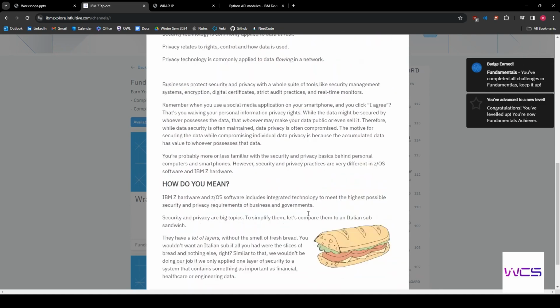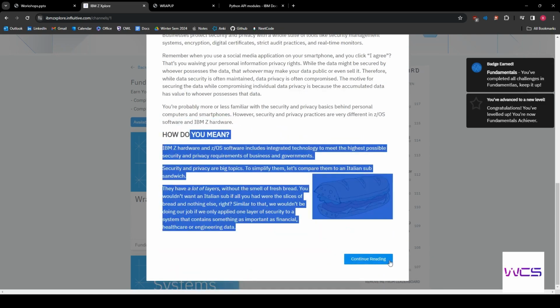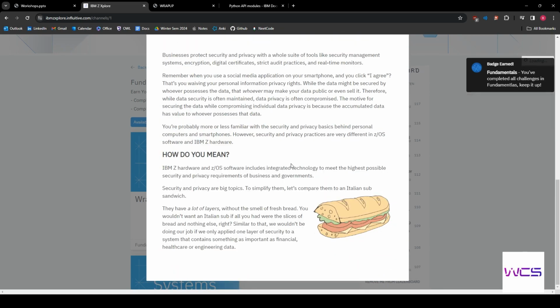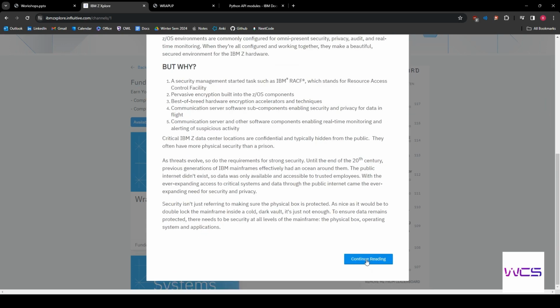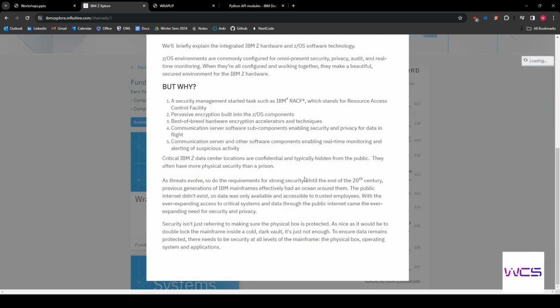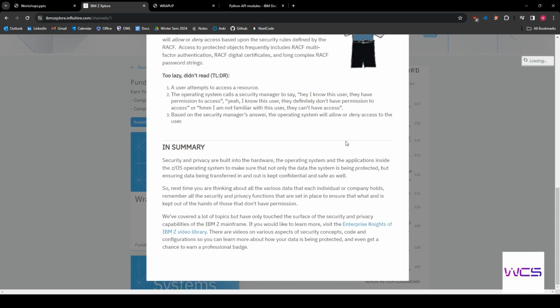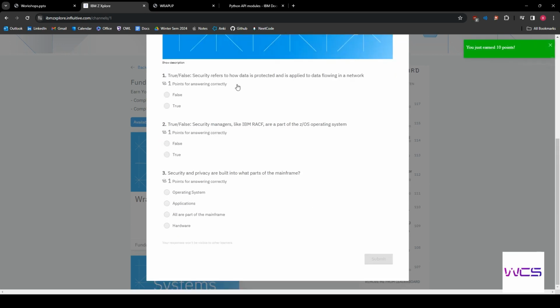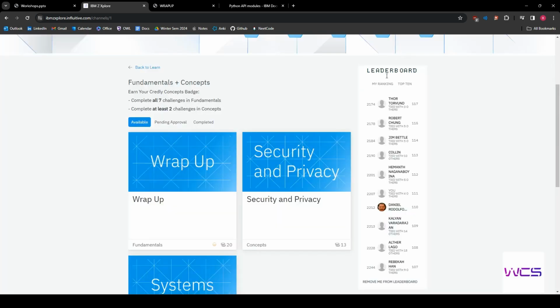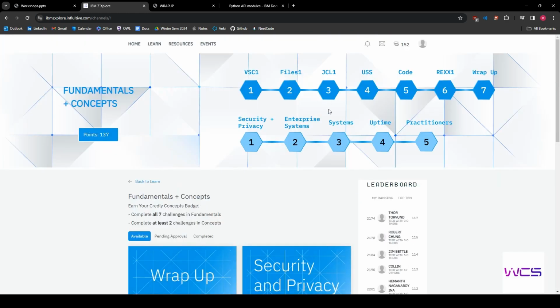So it's basically just reading some stuff that they've written, and it's stuff that's more about the concepts behind working on mainframes, what mainframe is, and outside of the technology realm. And you just answer these quizzes. I'm not going to give you guys the answers for these because all you have to do is 2, and each one takes like 10 minutes. So you guys are well on your way to being a mainframe legend.